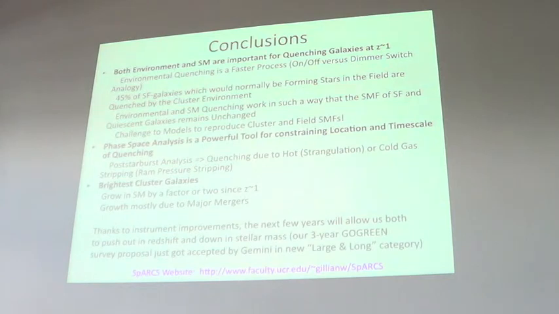Greg and I are involved in a proposal that just got accepted to Gemini. It's in this new large and long category, so it's a 3-year survey, and we'll be able to push down in stellar mass in the G-class clusters and some other clusters and groups that we've added in there. So that's pretty exciting for us, and that's going to be keeping us busy.